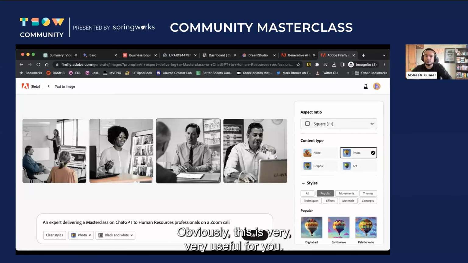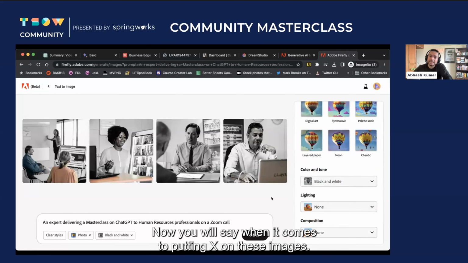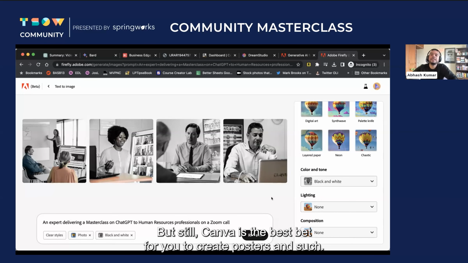Obviously, this is very, very useful if you're looking to generate images and such. Now you will say, when it comes to putting text on these images, right? So you want to write, say, date, day, topic, etc. That's why I said these image generation tools are good for generating abstract images. But still, Canva is the best bet for you to create posters and such.